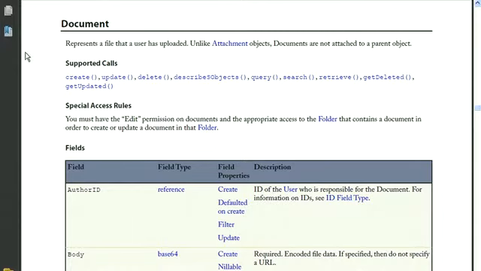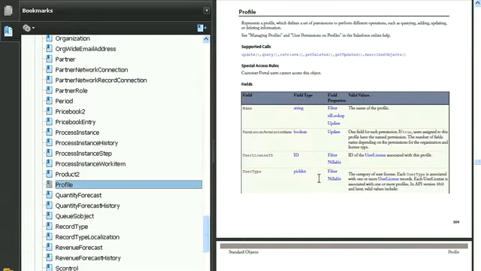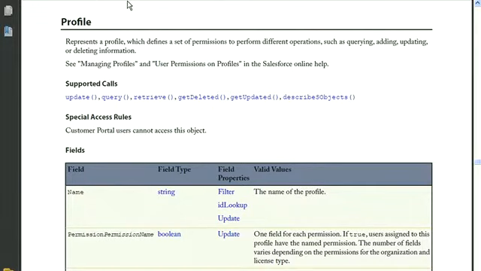So profiles, if I go back here and take a look at profiles, so maybe it does update, queries. So notice with a profile, I cannot create a profile using the Web Services API. But that being said, we have a different API called the metadata API in which I can identify those.